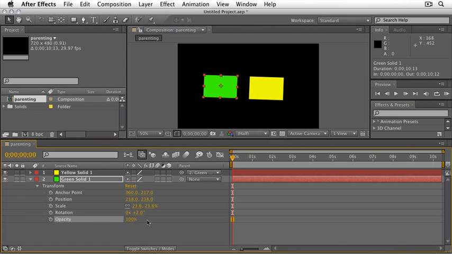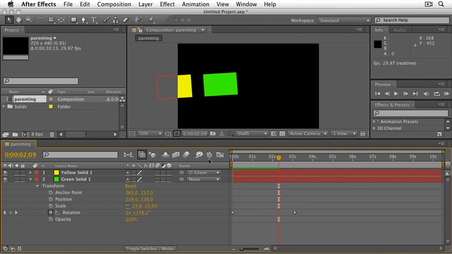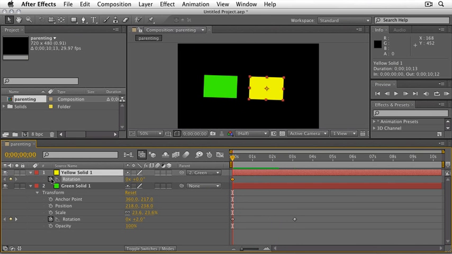Now, I can animate the rotation of the parent. I'll make it go around twice, which of course will affect the child layer. But at the same time, I can change the rotation of the child layer. And I'll make it go around twice as well.